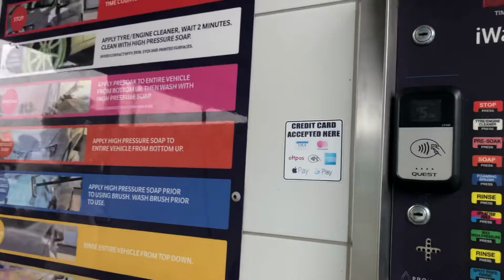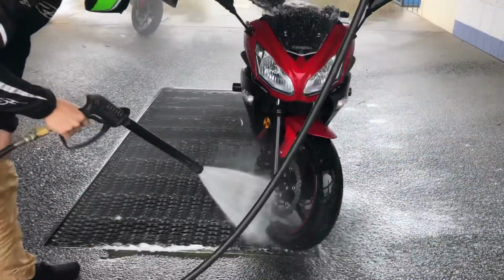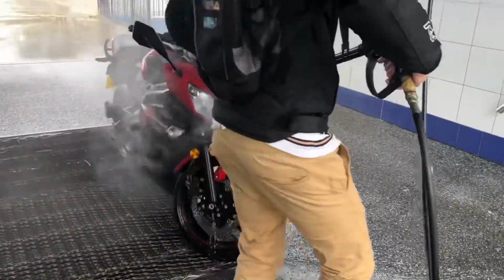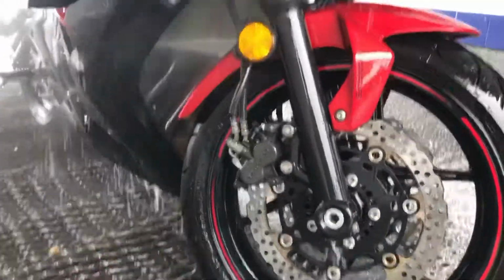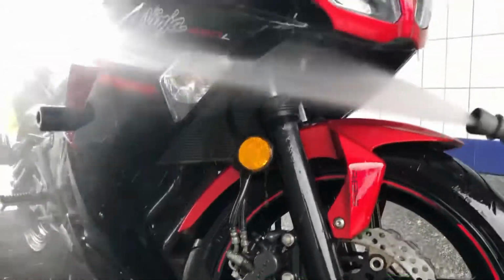So next we're using the rinse button, just rinsing it down with plain water, finished with the soap now, so we can get on to washing it all off. We recommend going from the top downwards so that the water can roll off your fairings and, as you can see on this video, into the drain.